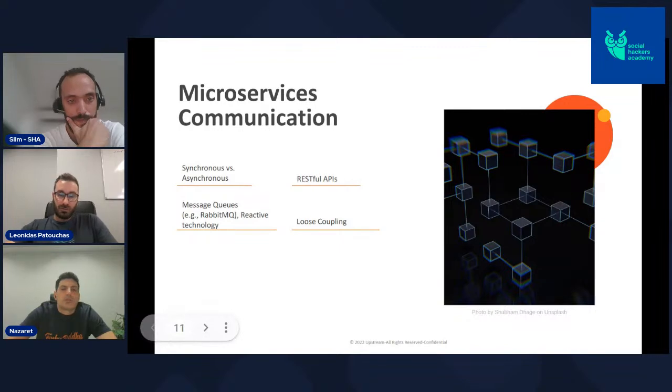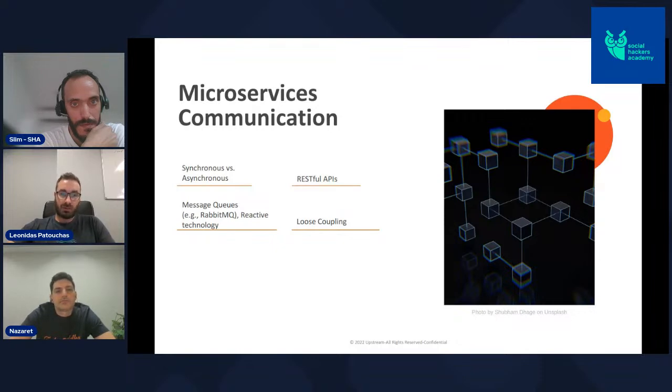Now, regarding microservice communication, which can also be a presentation on its own, as it's a very hot topic. As we mentioned above, we have multiple services, multiple servers, and separate applications and processes that need to communicate with each other. This communication can be done either synchronously or asynchronously. Synchronously means that the caller waits for the response before processing anything else. And asynchronously means that the caller sends the request without waiting for the response, and sometimes without even knowing who the recipient will be, and sometimes might, after the fact, get the response in order to process it in a totally asynchronous manner.